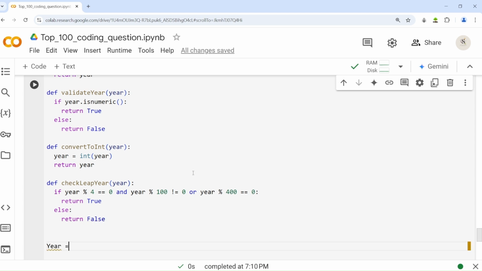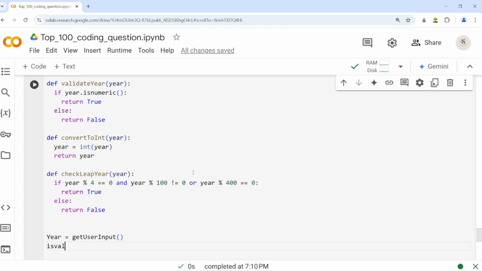Let's call the function getUserInput and store the return value in the year variable. Next, we shall validate the year by calling the validateYear function and store the return value in isValidYear variable.